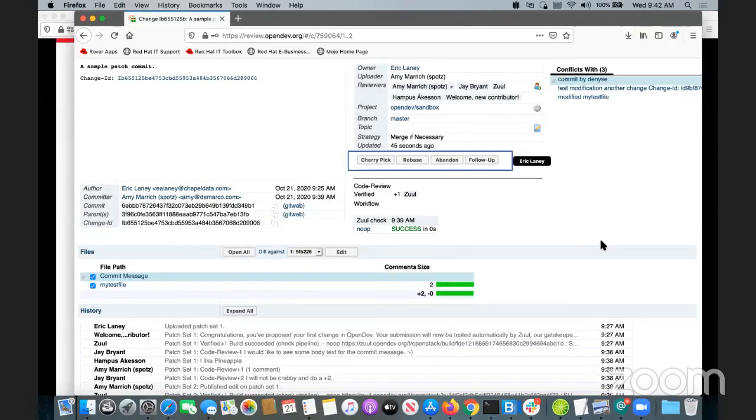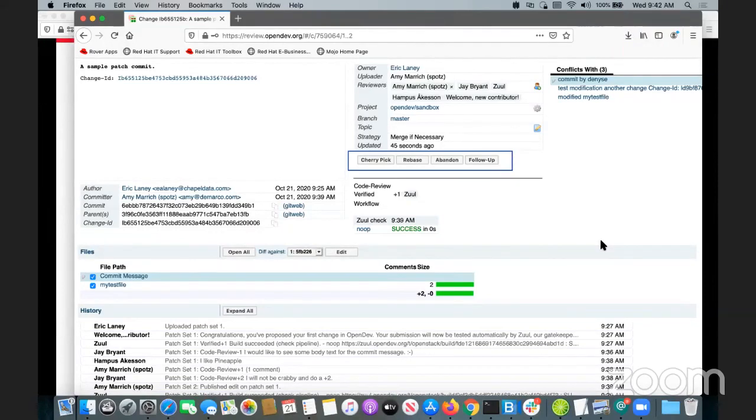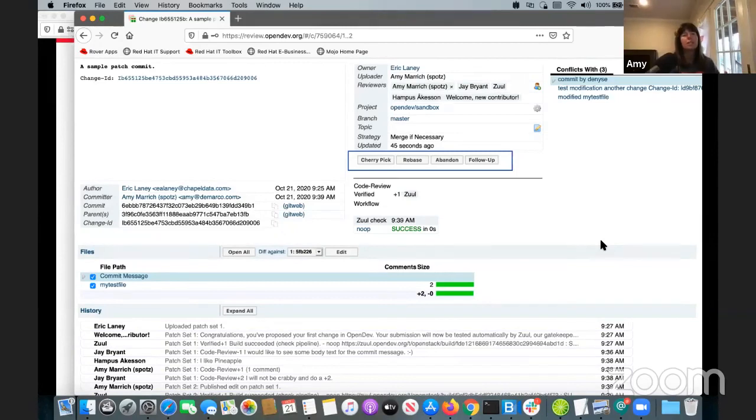What was that? Sorry. What are these buttons for up here? Okay. Two of you are working on the exact same thing, which happened to me recently. So one of us will abandon. Because you don't need the same thing, or just a change of direction might require no cause and abandon.